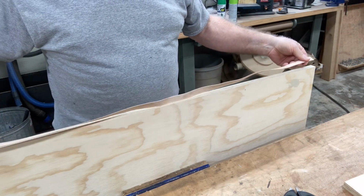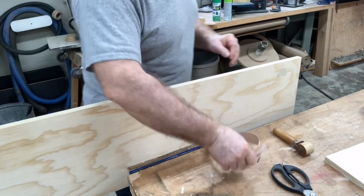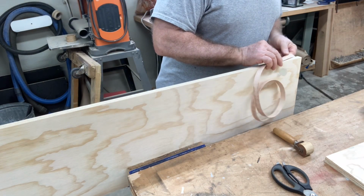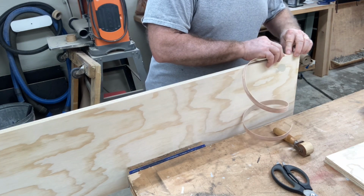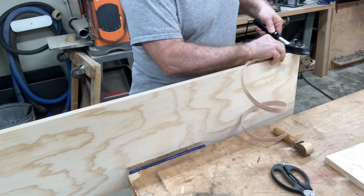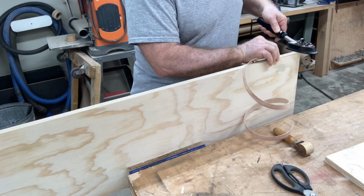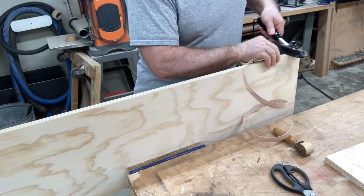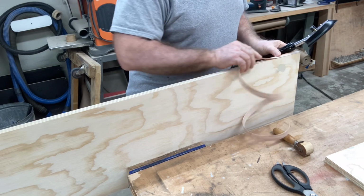The design of this cabinet has all exposed edges, and the plywood edges look really bad. So in that case, I have chosen to use this wood veneer, iron-on, pre-glued material, and it is an amazing product. I don't use this very often because most times I'll use a face frame for the different cabinets and bookcases. But for this particular design with the exposed edges, this is the best route to go, using these veneer iron-on pre-glued strips. They work fantastic.